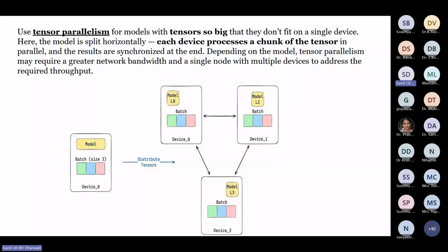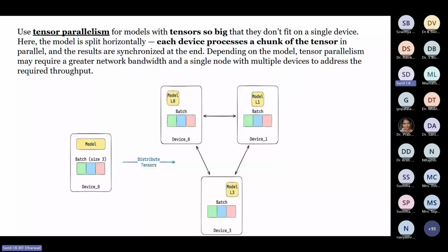Finally the results are synchronized once the work has run on the different devices. This means you are going to distribute the tensor to the different devices. In the previous case, we saw that data was distributed among the different devices. Here you are going to distribute the tensor, if the tensor is too big.